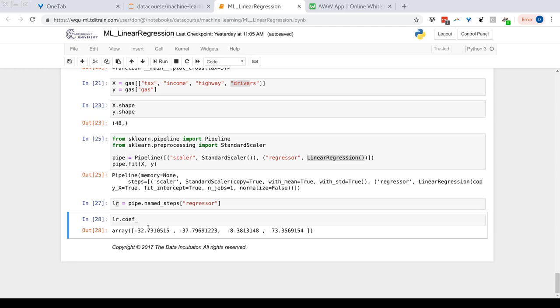Remember, when comparing these magnitudes, we want to compare absolute values. The one that had the least influence on the predicted value is the miles of paved highway. We looked at that and said this variable is probably not going to help us out too much, and we clearly see this played out when we look at the coefficients.